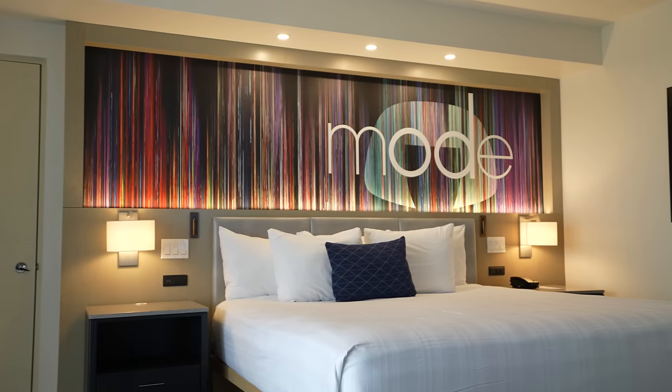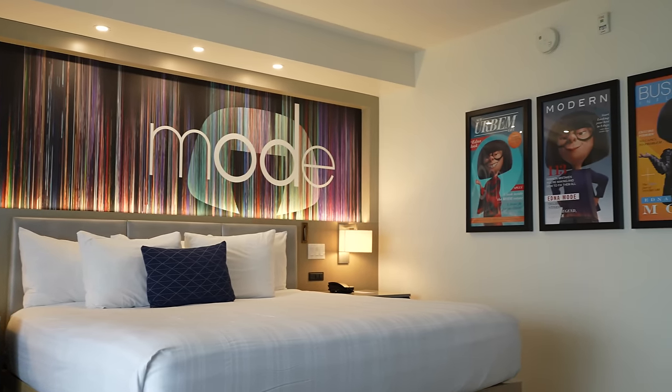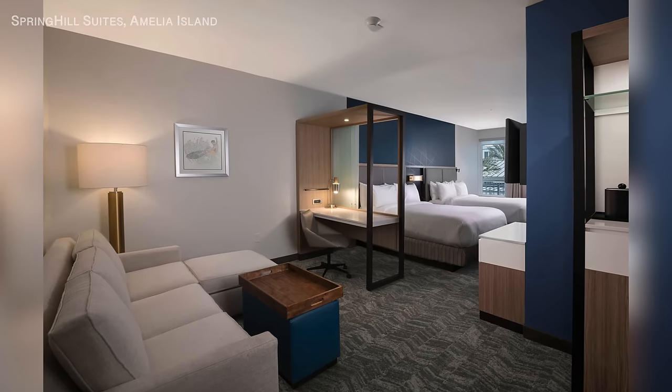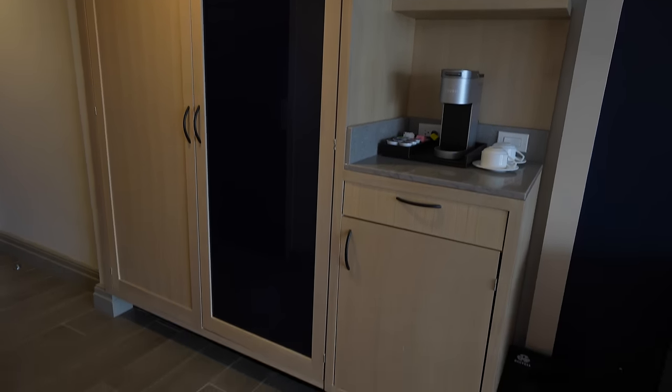Everyone's taste is different, but I think this hotel room is embarrassingly bad. Its main interior is honestly comparable to a low-level Marriott hotel. I've genuinely seen Spring Hill Suites that are better appointed than this room. That's also including the quality of the materials, which feel cheap and flimsy, at about the same level as Ikea furniture — actually worse, since they're not even fitted properly.